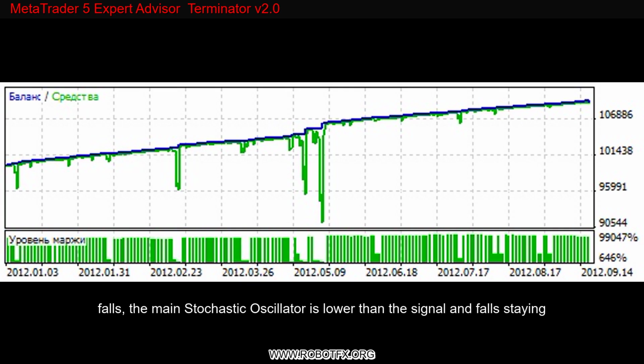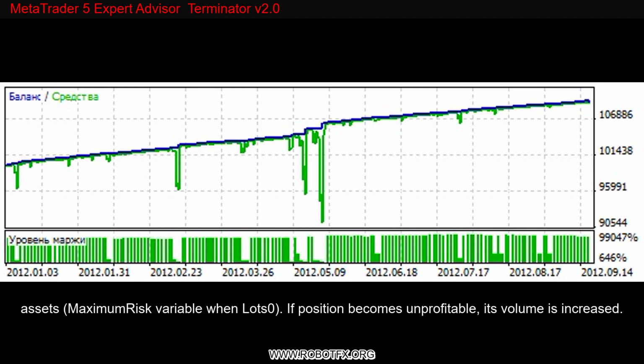First of all, the position opens with take profit. The take profit 2 variable is used when volume is increased. The take profit level is calculated from the total position price. If take profit is 0 or take profit 2 is 0, the initial position or the position when volume is increased will be without take profit. In this case, the trailing function, the trailing stop variable, must be used.